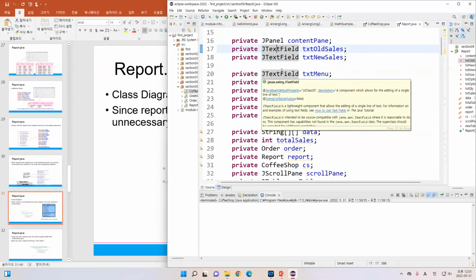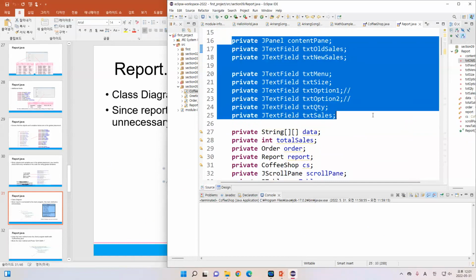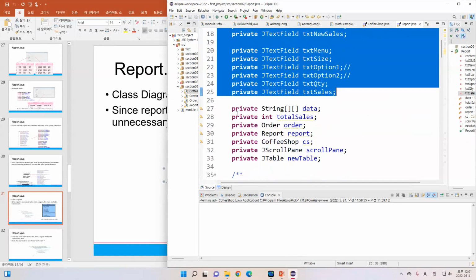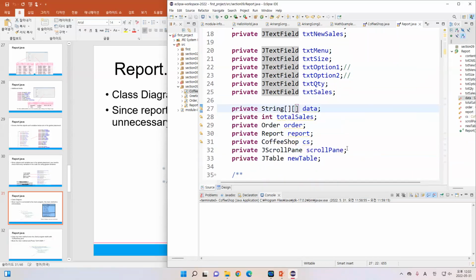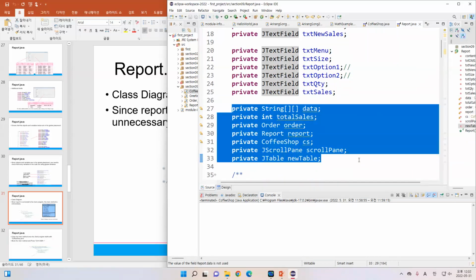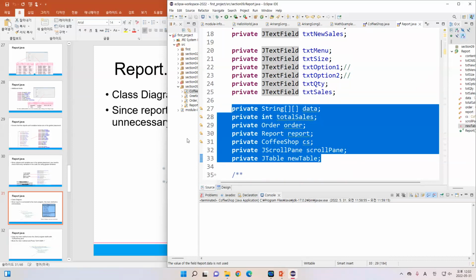You do not need to put all of them in the class diagram because there are so many components. So you just need to put the important or the relevant attributes or the relevant fields. For our report, those parts will be the most relevant. So the class diagram contains only this one. Okay.